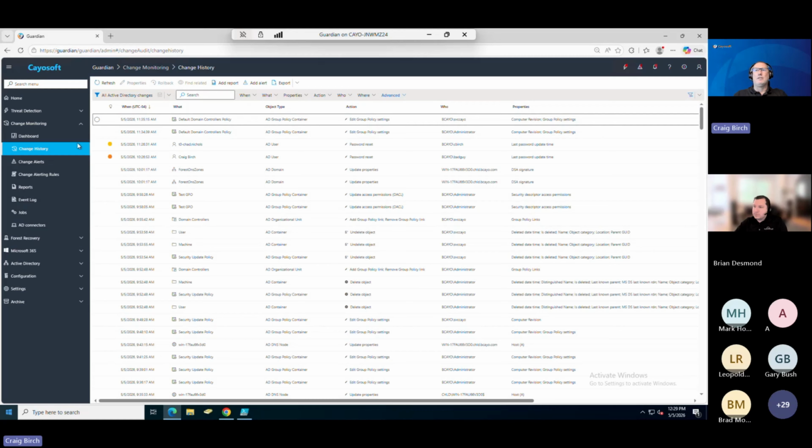So I have a product called Cayosoft Guardian in place, and what it's doing is monitoring all changes inside of Active Directory. Group management, so additions to groups, also group policy changes, being able to see what changed, who made the change. But then if we add in another layer called Cayosoft Administrator, and I'll go through that in a minute, we can also do just-in-time access, or what we call restricted group access. So I do not have permissions on a regular basis to make changes inside of Active Directory for group policy.